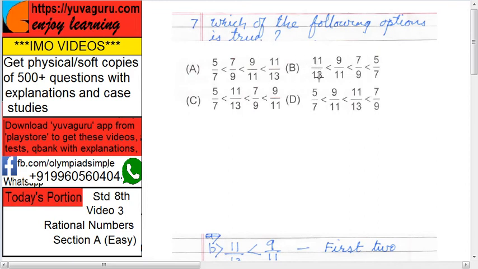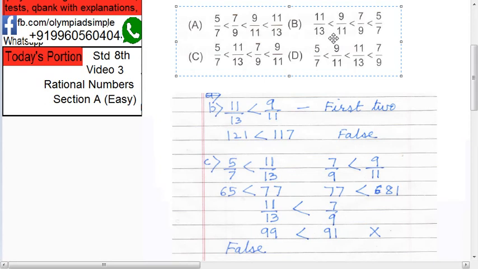Instead of getting LCMs of all these 4 as given in the books, the best way is, compare first two, means 11 by 13, 9 by 11. Just check this. How to compare two fractions? Cross multiply them. 11 times 11 is 121 and 13 times 9 is 117. So the answer comes over here is 121 is less than, this sign remains same, is less than 117. So is this true? False. So once this is false, the whole statement becomes false. So don't solve anything else. B is false.